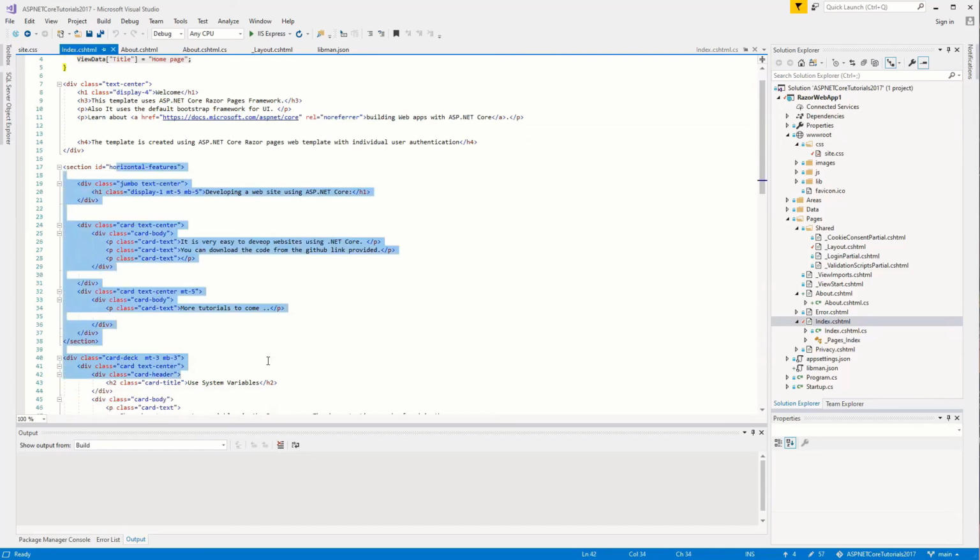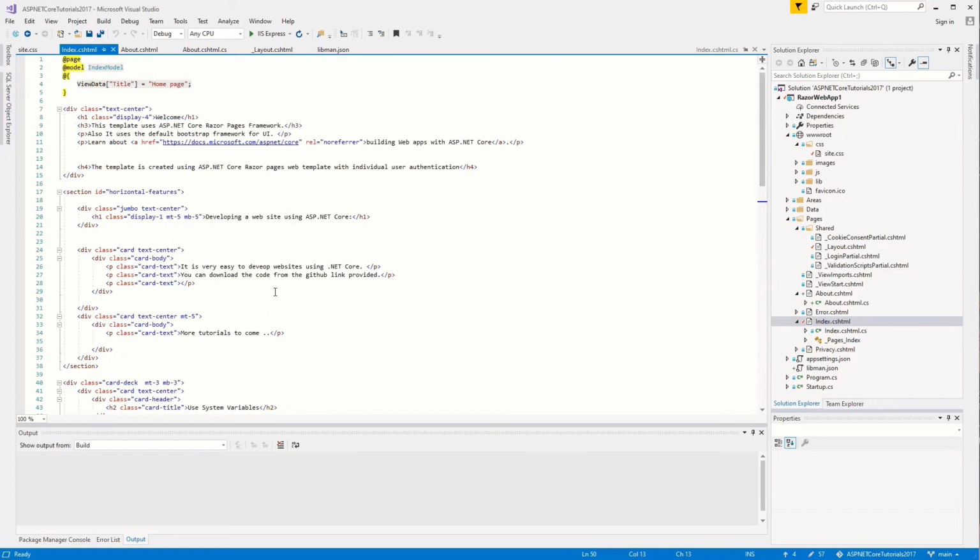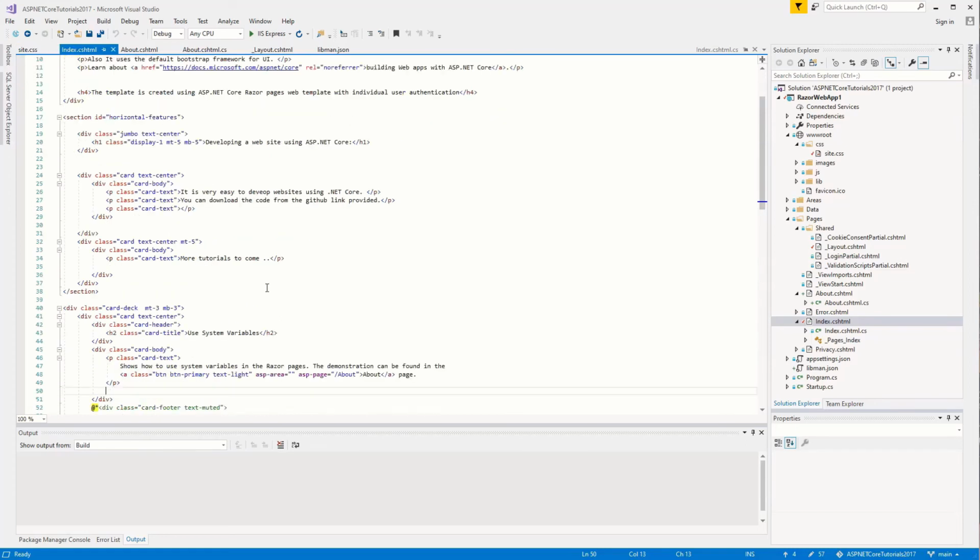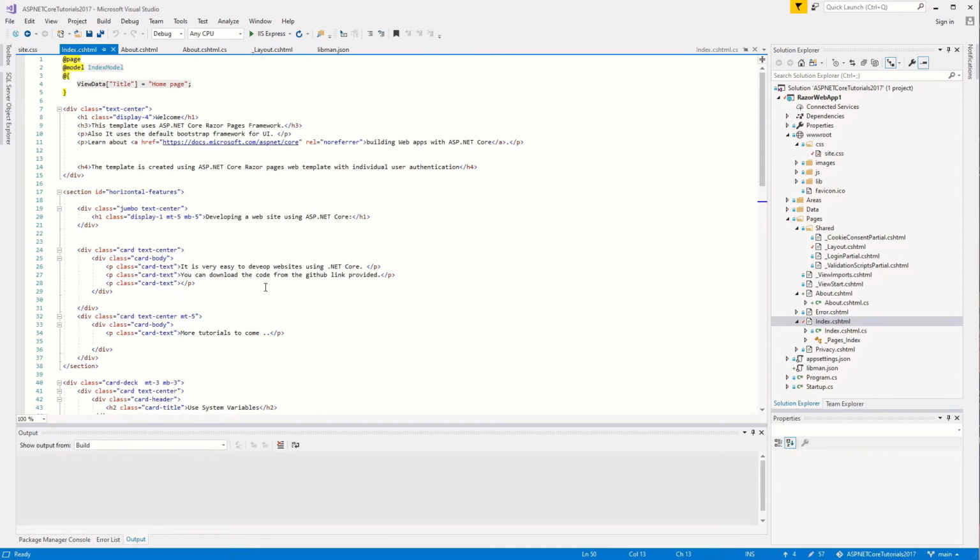In this tutorial, I am not going to discuss more details about HTML or CSS code, but I will show you some important things that we should follow. On this index page, most of the code is written in HTML. The code that starts with the @ symbol indicates that the code after it is C# code. A Razor page must have the @page directive placed in the first line of the file. Then in the next line, the @model directive, followed by the page model class name.